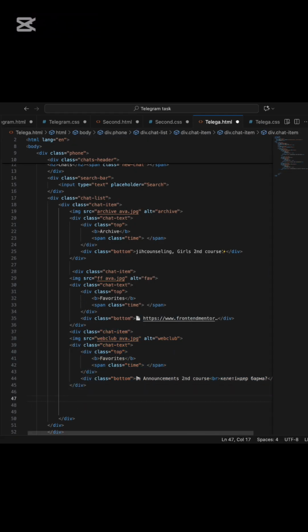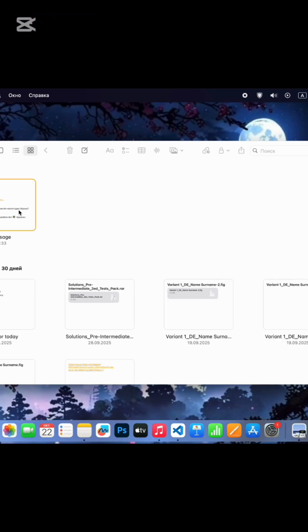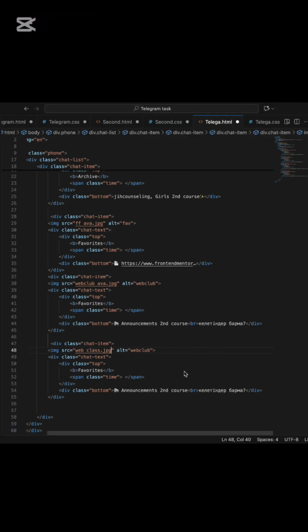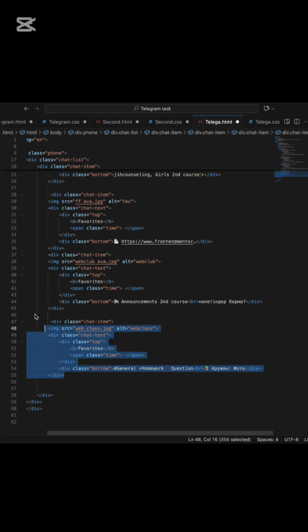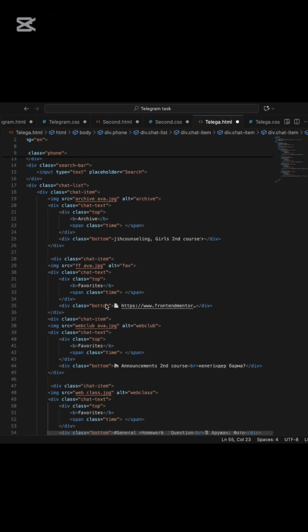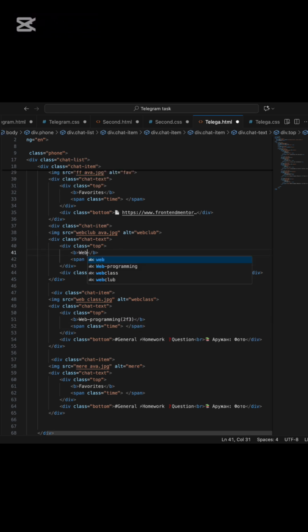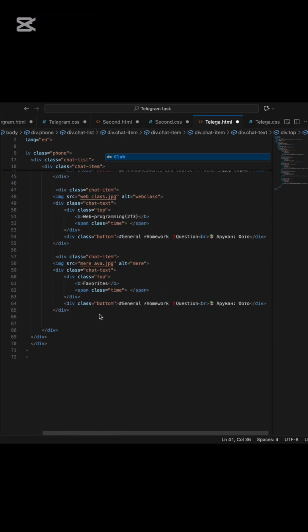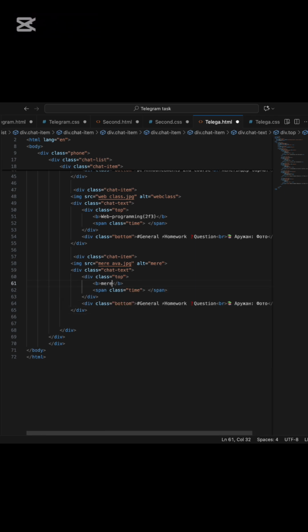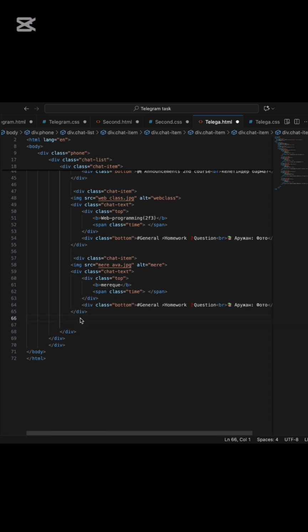Inside every chat item, I add an image for the avatar, and a text block, chat text, which has two parts: the top line for the chat name and time, and the bottom line for the last message. After that, we can easily copy and paste the same structure. Just replace the photos and texts we want.